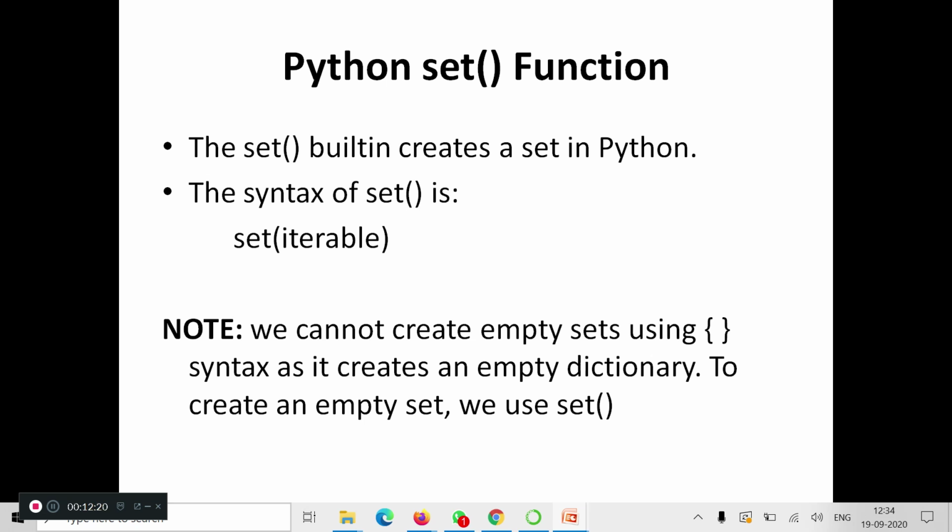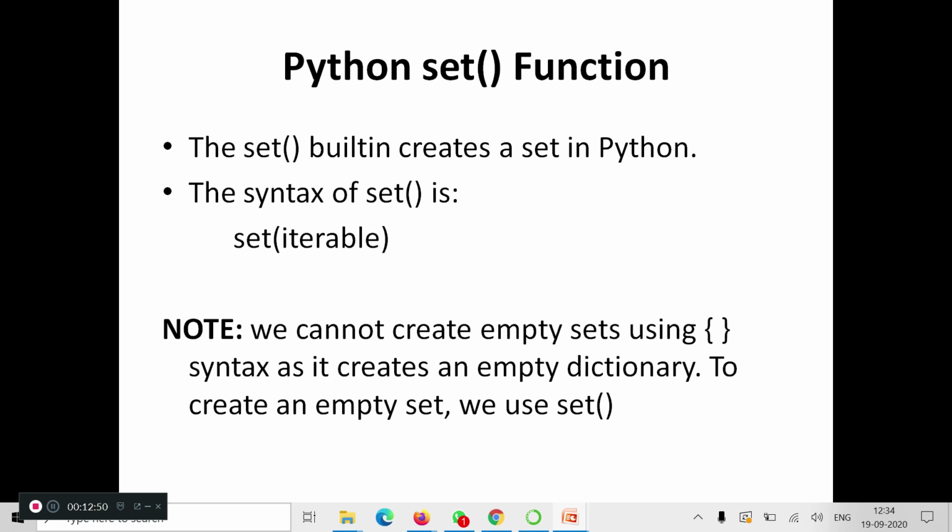It takes an iterable object as an argument and returns a new set object. The syntax of set is set(iterable). Iterable is optional. A sequence, slice, string, tuple, etc., or a collection, set, dictionary, etc., or an iterator object to be converted into a set.